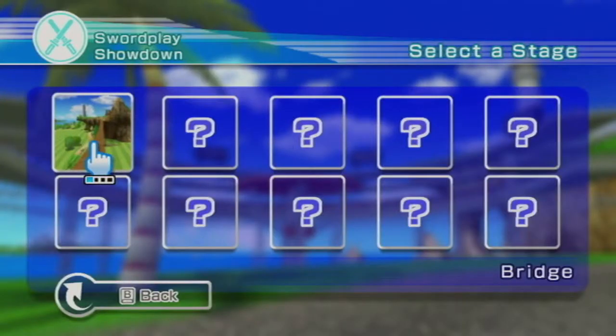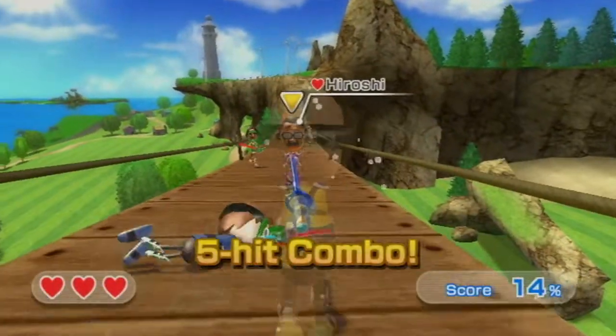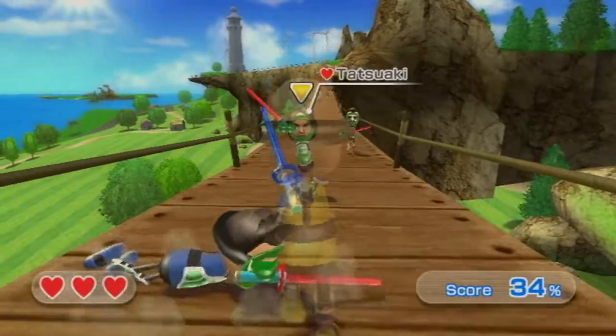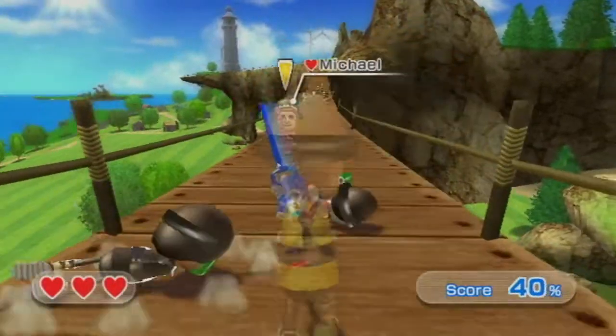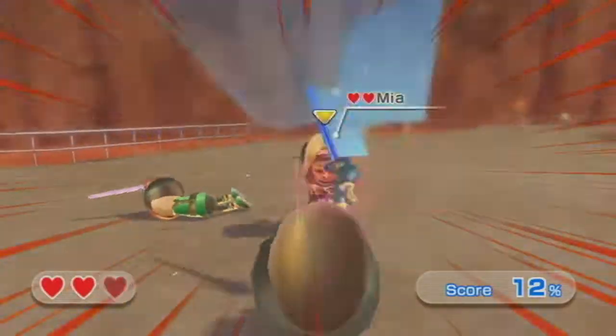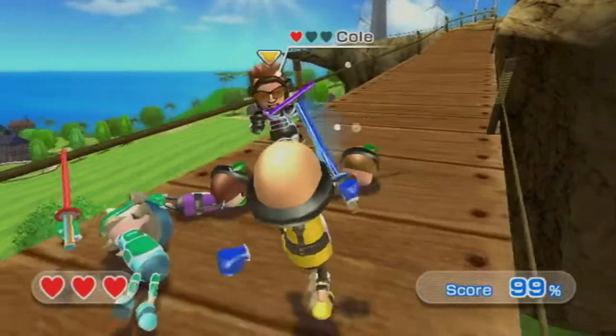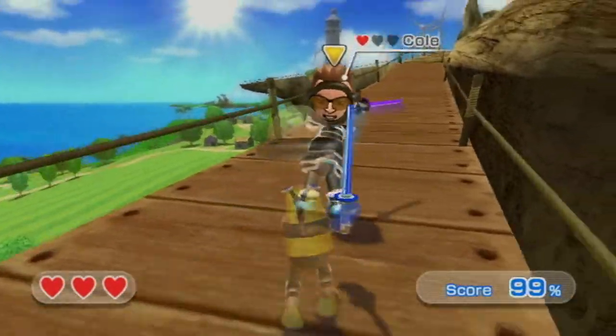The last mode is one of my favorites in the game, which is Swordplay Showdown. This mode has you committing aggravated assault against a horde of sword fighters. Your goal is to take them all out and not get hit 3 times yourself. There are many different sword fighters. Some have little health and just stand there. Some sometimes swing. Some have lots of health and have decent attacks. And then there are bosses. These guys are huge and are usually at the end of the level.